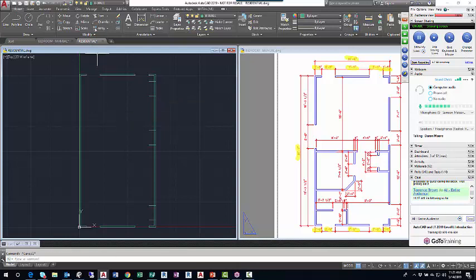All right, so now I'll use my trim command. Trim, enter. Just left click the portions of the line work I wish to go away. There's no more right way to do this. You should start with the cutting edges first. You should start with the wall lines first. Just whatever makes sense. It's like the commutative property of addition and subtraction. You start at one end, you start at the other end, you end up at the same location when it's over.